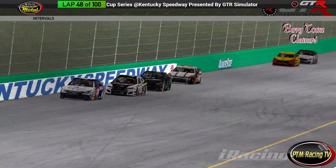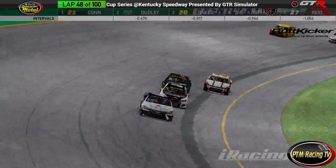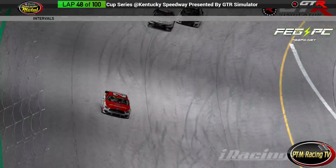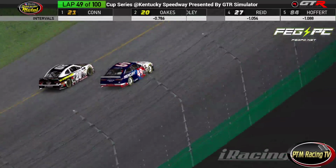Con just letting it all hang out right now. Same thing you saw Jeffrey Oaks do earlier. And Oaks, he knows that fresh, clean air, as we've learned, is pretty much the hugest benefactor to survival and key strength in the races. He knows this. Oaks is trying to get ahead, backs up to him, fights it out hard here with Dudleyville.